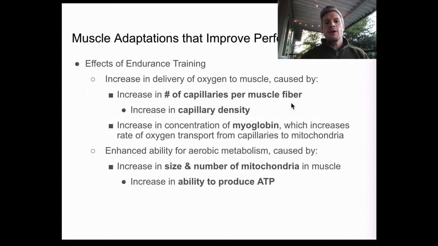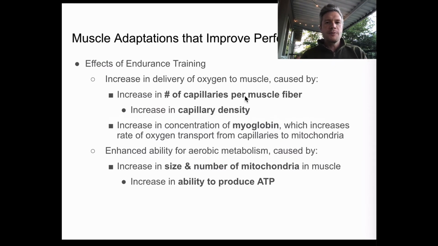Very simply, one of the ways is we can get more roadways, or more capillaries, surrounding and getting to the muscle fiber, in particular type 1 muscle fibers. So what happens is we get this process called angiogenesis, or generating of blood vessels in and around these muscle fiber types, okay? Another similar way that we adapt to try to get oxygen from the air or lungs into blood into the mitochondria is increasing the number of myoglobin molecules in our muscle fibers.